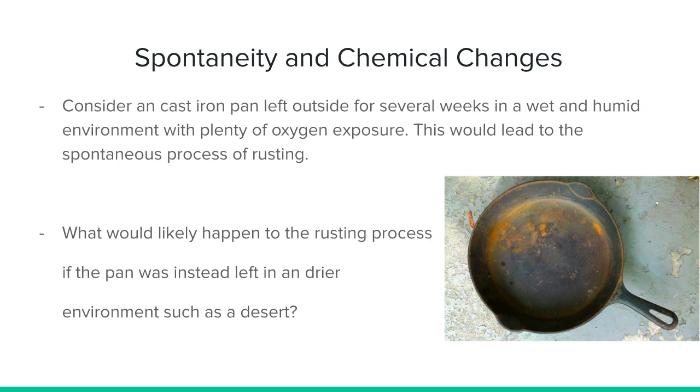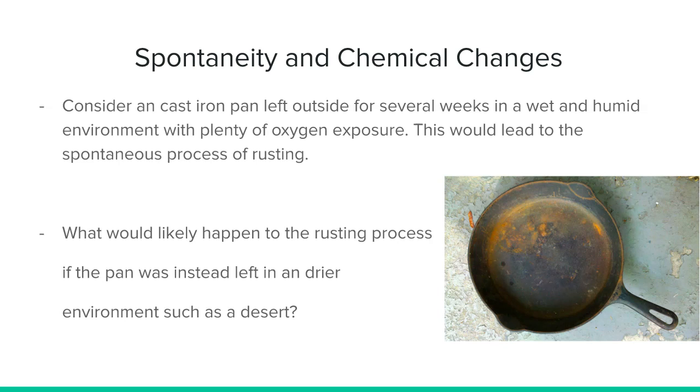So most people have observed rust over a period. Sometimes it can be days if the conditions are very optimal, for weeks or up to months, without any sort of outside intervention. So you leave something that has the potential to rust out in the environment, you come back and you can see it certainly within the scope of a couple weeks. And moisture is going to help accelerate this process along.